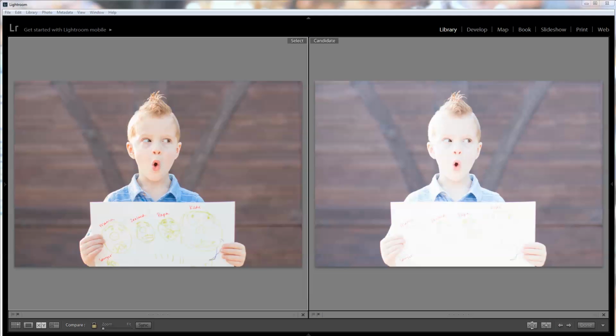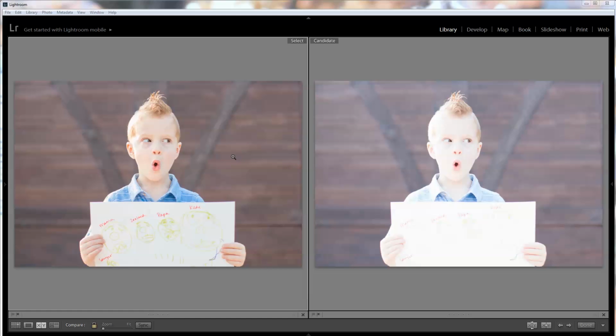So let's go. Okay, so here are two identical images. The one here on the right is a straight out of camera JPEG, and the one here on the left is an edited RAW image. A couple of things I want to point out: this JPEG was actually taken by accident, before I adjusted in-camera settings. So everything was off. The subject was too bright, the colors are much too cool, and otherwise this image would really just be a throwaway if I had only recorded it as a JPEG. But thankfully I had a RAW file.